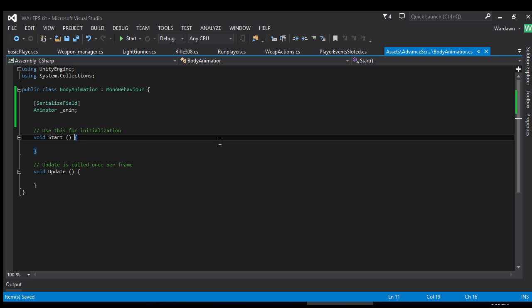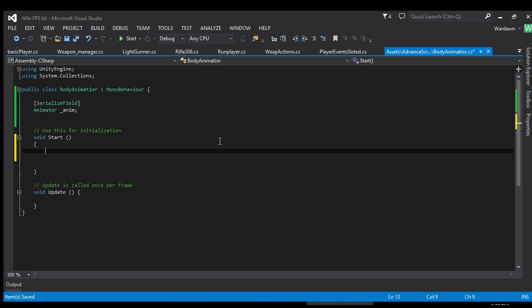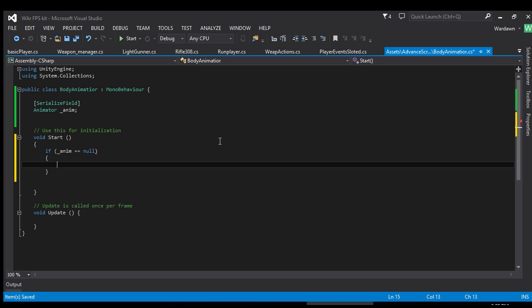But in the start method, I'm going to go into here and go if anim equals null, in case I didn't fill it in, we're going to do anim equals get component animator.